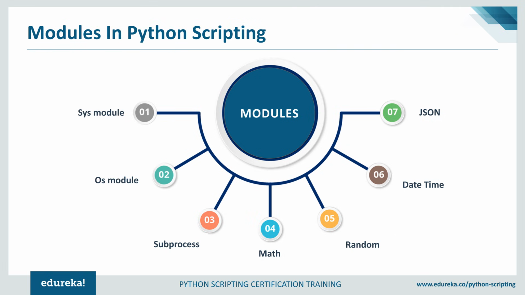Next, let us talk about the math module. As the name says, it performs various mathematical functions. Let's say if you want to find the sine of x, or the tan of x, you can do it very easily using this module. You can also convert a number from radians to degrees or vice versa. Or you can calculate the natural log, or log base 10, and a lot of other things. Using this math module, you can perform angular conversions, hyperbolic functions, special functions, and a lot of other things. Let me implement a few of them for you.